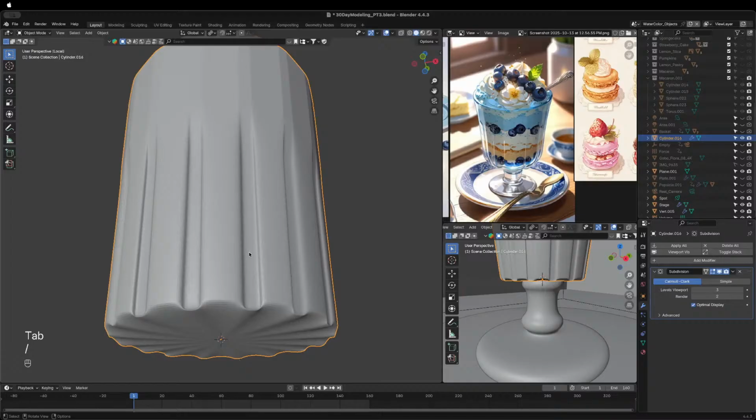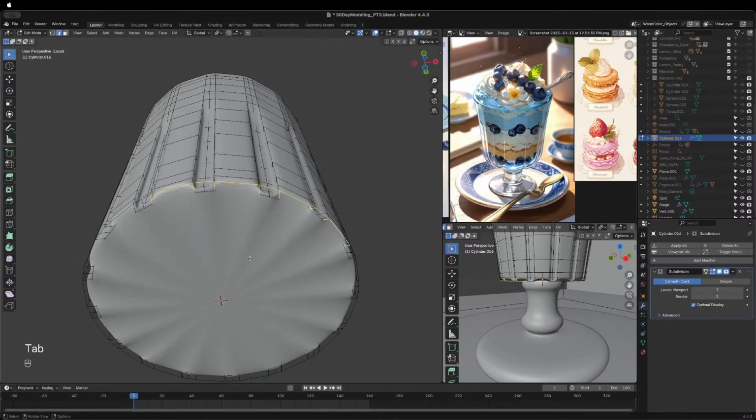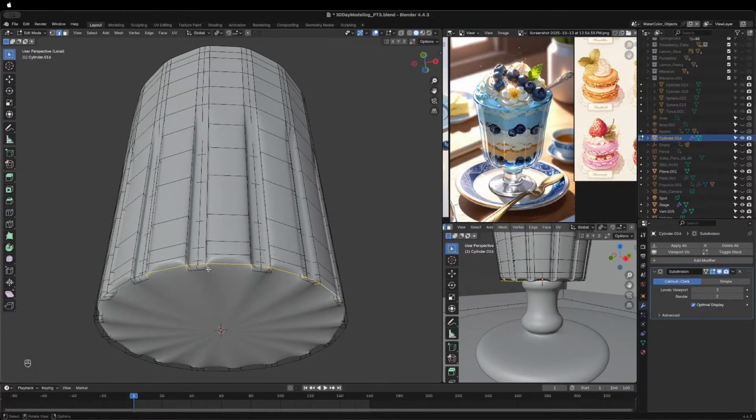I'm gonna jump into isolation mode. Something's off that I don't like. So I'm gonna see how I can fix this. Like what's causing it to look so not right.